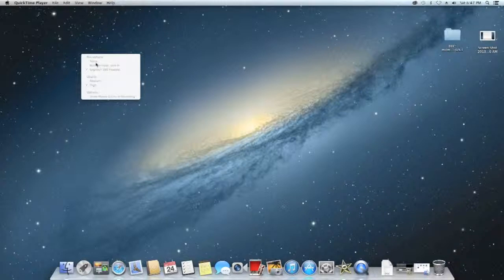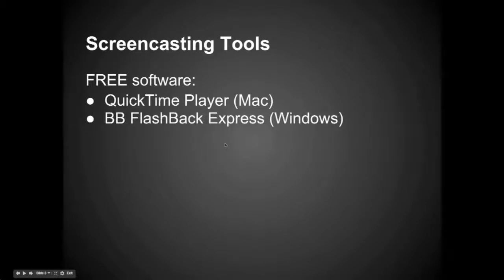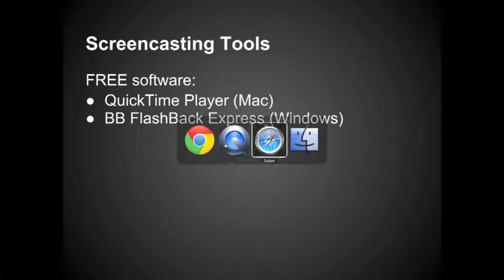When I'm recording a whole screen, I like to set high quality to make sure nothing's too pixelated or blurry or difficult to read if I'm clicking on buttons or icons. Now that won't work on Windows, and I usually work on Windows PCs. So the program that I like to use the most recently on Windows is BB Flashback Express by Blueberry Software.